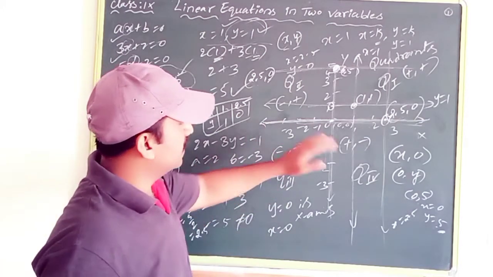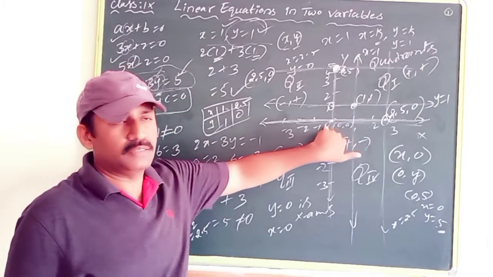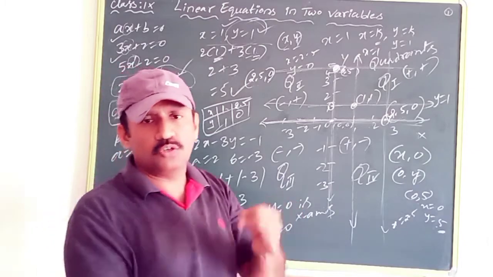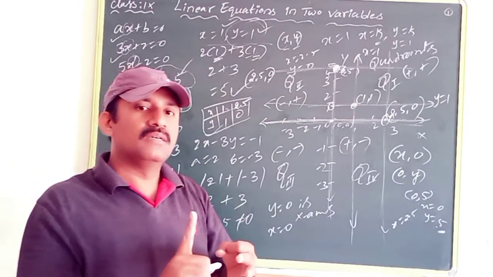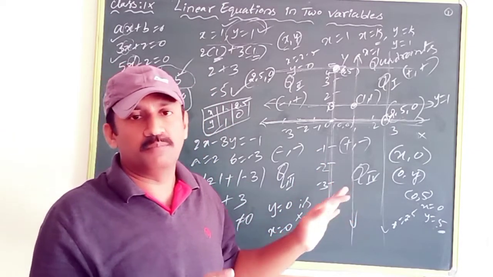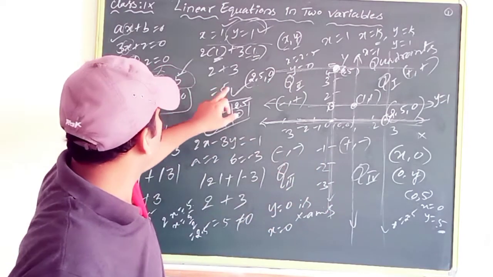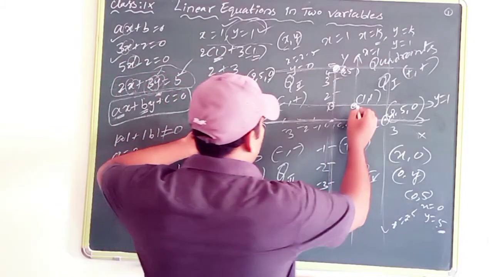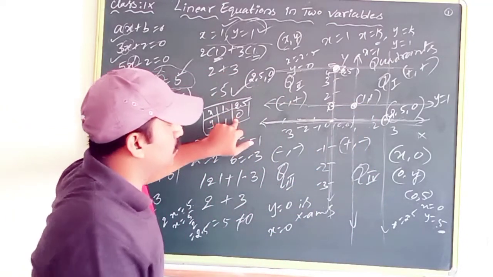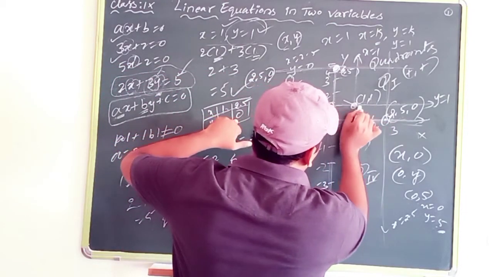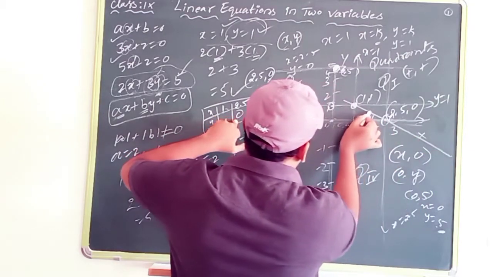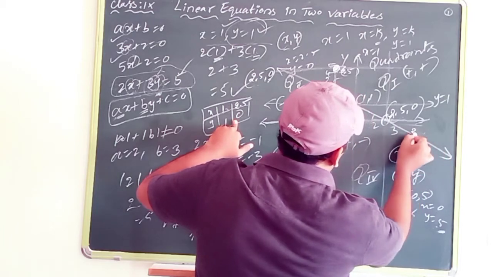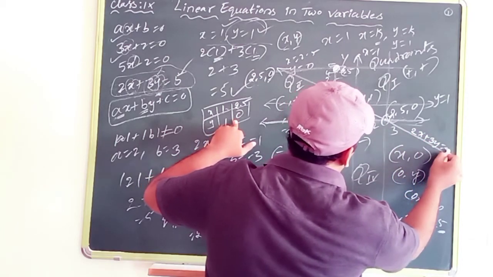So the intersecting point of the axes is called the origin. Okay. So what we have discussed: what is the linear equation, what is the solution, what is the graph. But now I am going to use these 2 points because I got 2 solutions. 1 comma 1 I have taken, 1 comma 1 is this point and 2.5 comma 0 is this point. By joining these and extending it, we get something like this. So this is 2x plus 3y equal to 5.